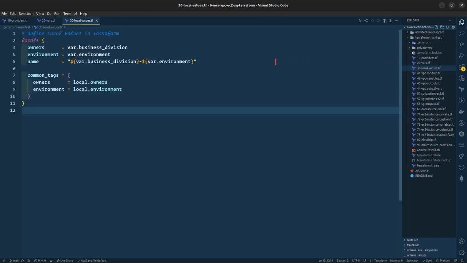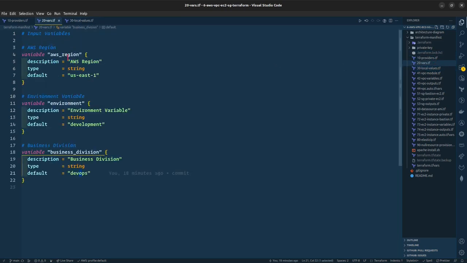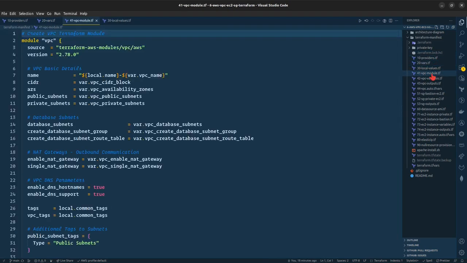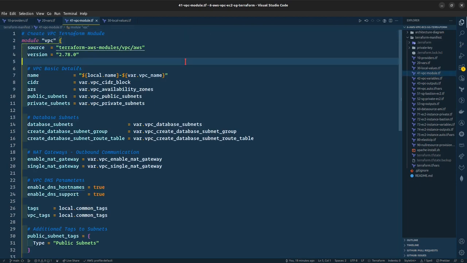For the local values, these are simple local values. Most of them are linked to our var file, the variable file. Going forward to our VPC, this is the VPC module file.